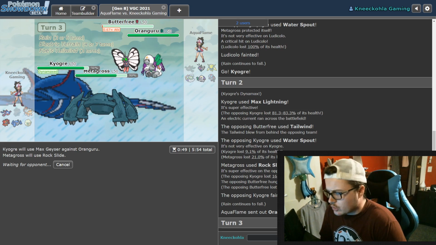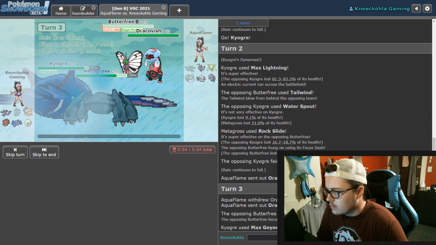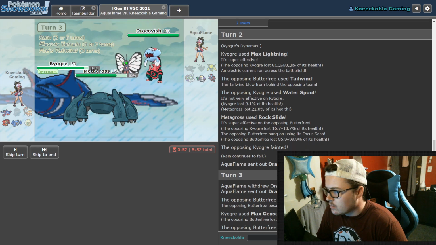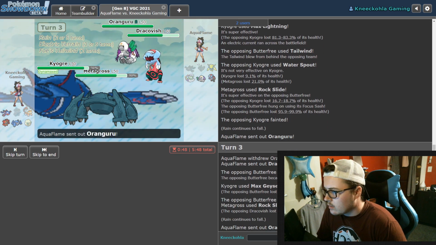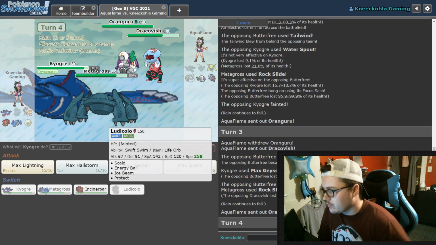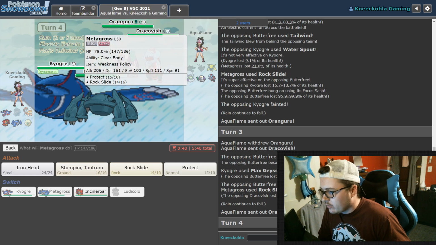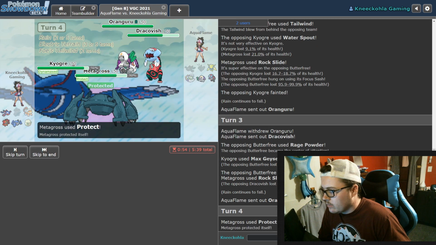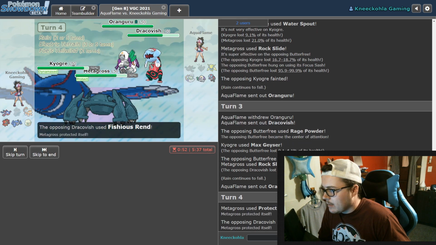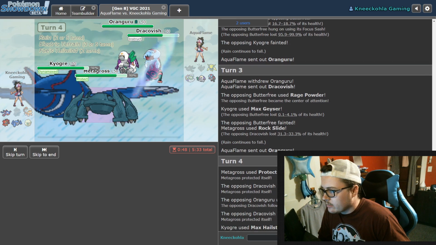I love that Metagross is just so bulky. It's really helping in this battle specifically. Rage Powder, okay. That's fine. So they're looking at a Rangaroo Vish final. If it has Crunch or anything, Metagross could be in a pretty bad way. I say protect Metagross. Yep, that's a good play. Gonna do it again, doesn't matter.